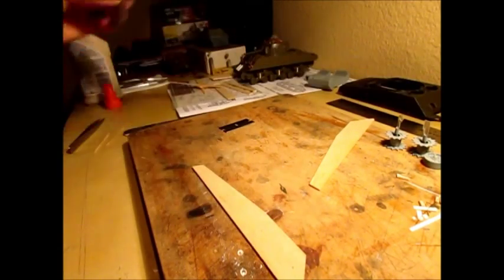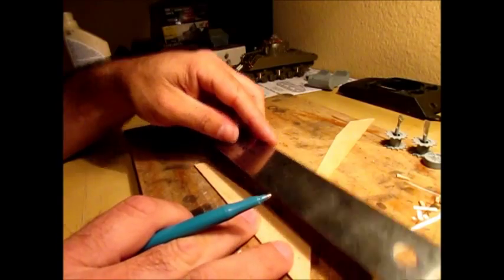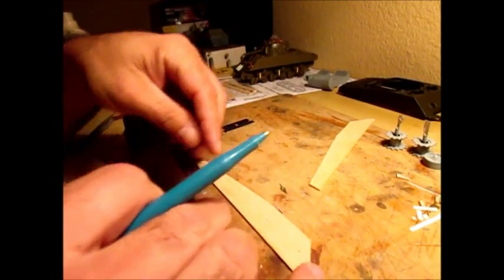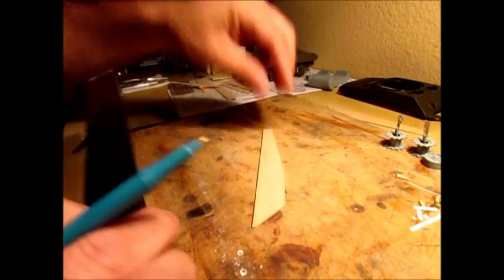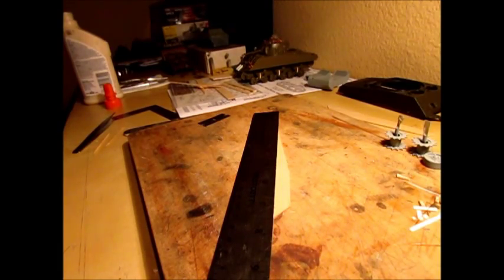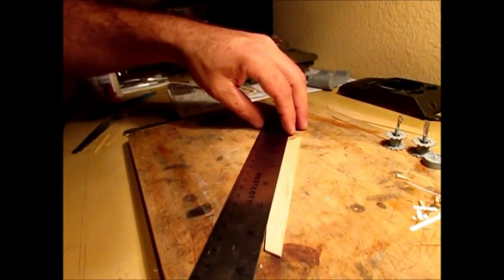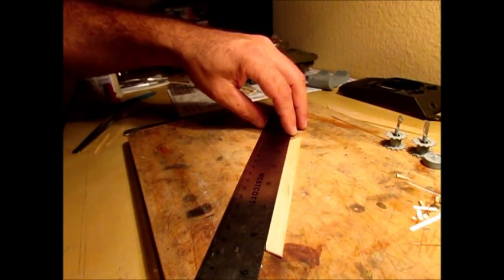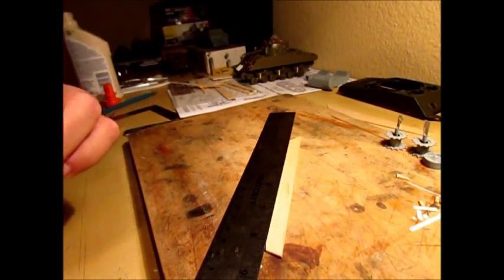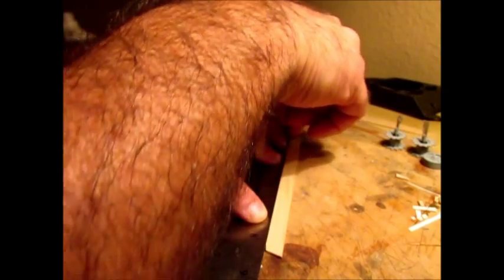We're not long enough to do it with this small one, so let's do it with this guy. And what we're going to do is move this out of the way so we don't damage it. Put it sideways. Put your straight edge here. And what I would suggest, because you can adjust it the other way better, is let's cut this way. Put our straight edge. And it looks pretty good to me. Press down on it. Be careful so that you don't cut your fingers. Stay hard against the wall of the metal. And cut.